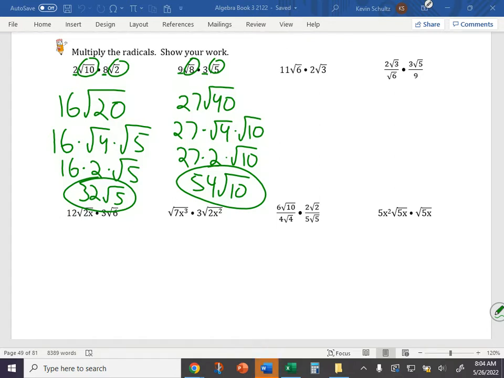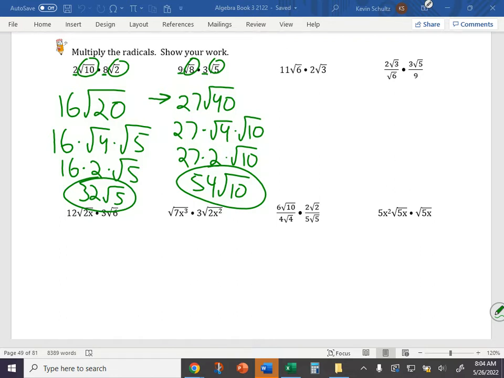So, Damien, it's not what you got. Here's the work going through it. Did you get 27 root 40 here? Yeah. Okay. Did you break 40 into 4 and 10? No. I didn't break it. Okay. So what then, they both had to be able to? No, only one of them. If they were both perfect squares, then your original number would be a perfect square. But you're only looking for one perfect square factor.